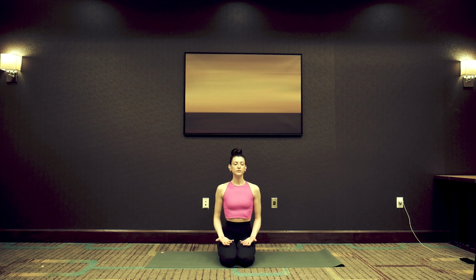And exhale, turn your gaze to the left. Again, keep your shoulders square and then mount them down your back. Go ahead and turn your head 1 inch deeper to the left. Inhale, gaze forward.